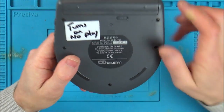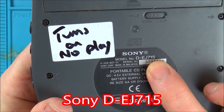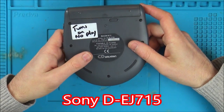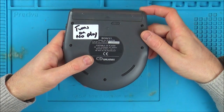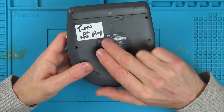So this one here is a model number D-EJ715. I had a quick look on Google, very quick look, and I couldn't find out the date, but when I looked at the PDF instructions, it said 2000. So I'm thinking it's around about 19 to 20 years old. It says on here, turns on no play.